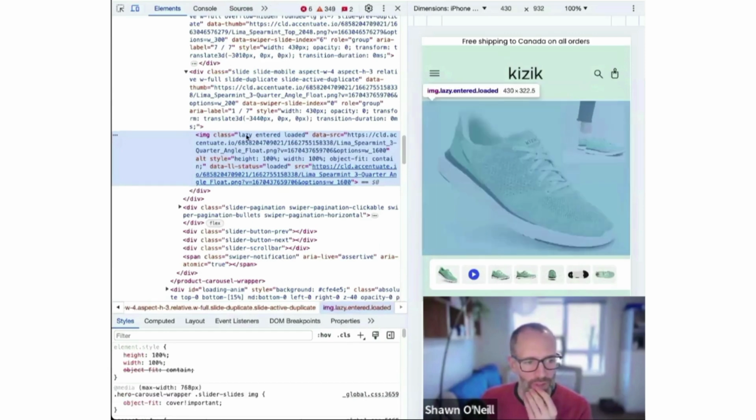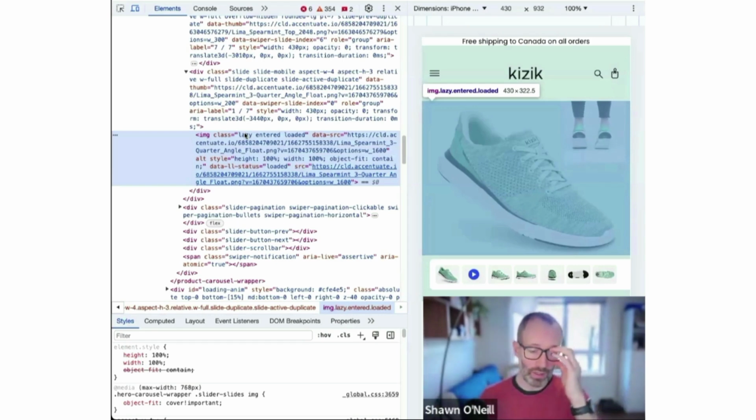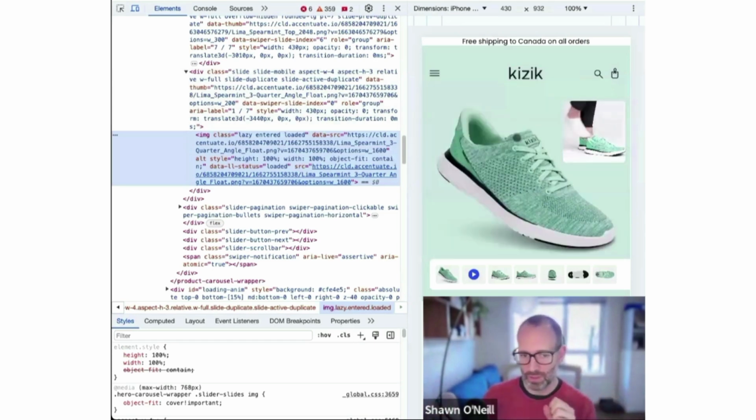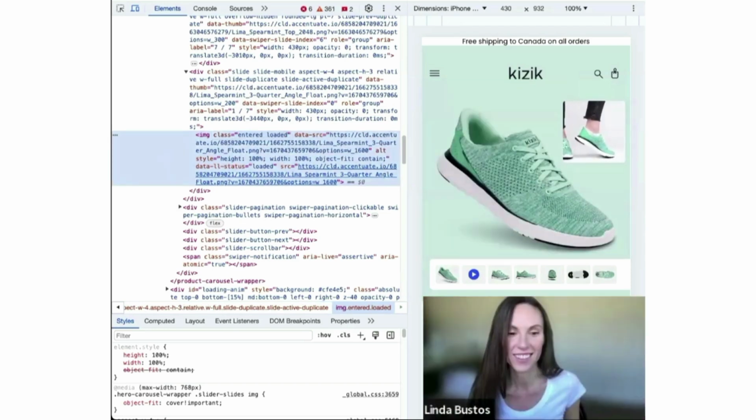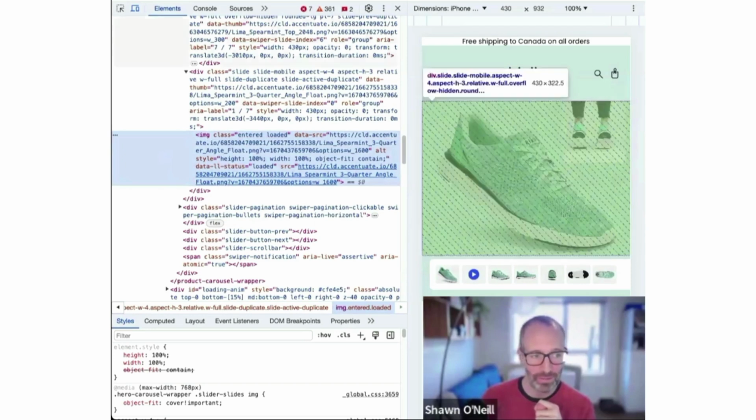That's the problem. So the fact that this has class lazy on it tells me that they're using some JavaScript to determine which images. Almost certainly there's a plugin on their site that says for all IMG tags, add class lazy, so that all images get lazy loaded. The problem is when above the fold images get lazy loaded at the expense of other things that ought to have been deprioritized. So this, if it didn't have lazy on it right here, would be great. Yeah. So that's a big fix there.